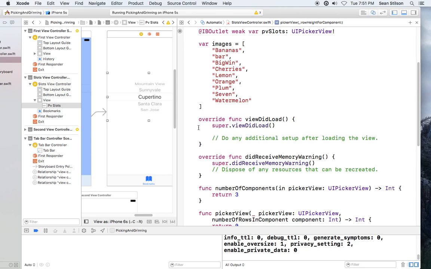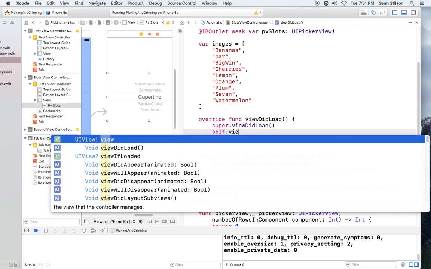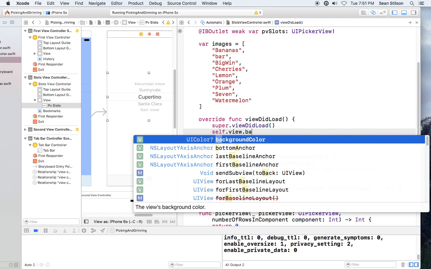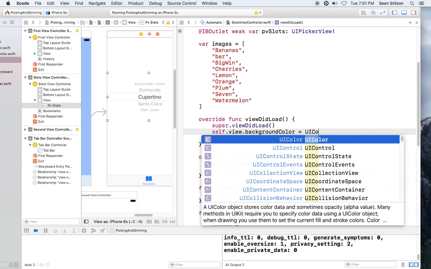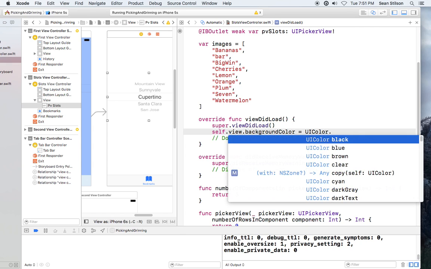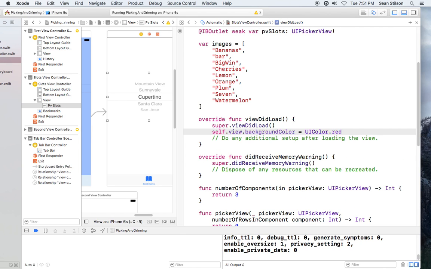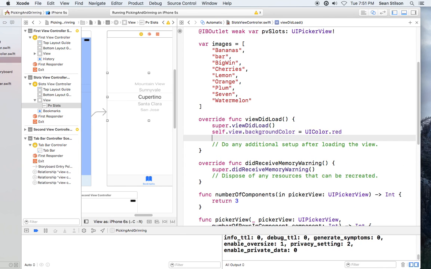And then in the view did load, another thing I'm going to do is set the self.view.backgroundColor to be red. This baby's going to be bright and flashy.